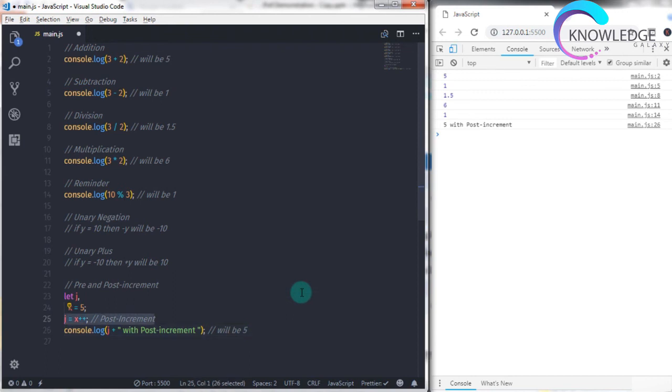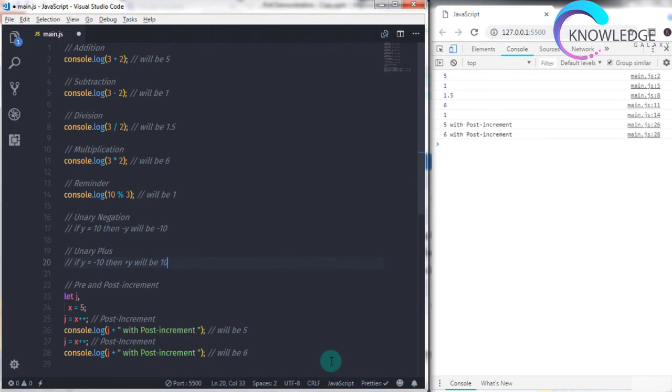If I specify this statement again, j is equal to x plus plus, then the result would be different. When you execute this statement again, you will get 6 on the console, because JavaScript increases the value of the x variable by 1 after the assignment.